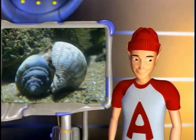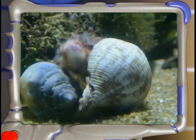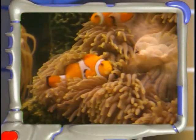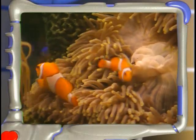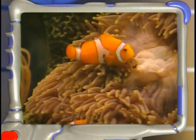A ray with its flat body can hide in the sand and be invisible. Well, I must say, it can't be very comfortable for him. Poor thing. Maybe not, but a hermit crab can be just as crafty. It hides itself in an empty shell, which protects it like a suit of armour. A clownfish is even more sneaky. Its special skin renders it insensitive to the sea anemone's poison. In that way, if someone wants to catch it, it just retreats into the safety of the anemone's branches.